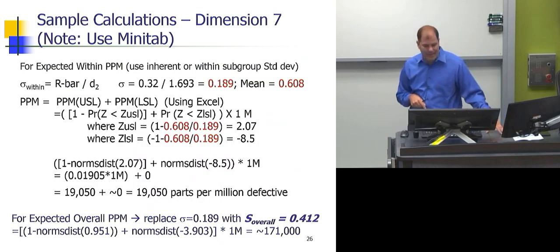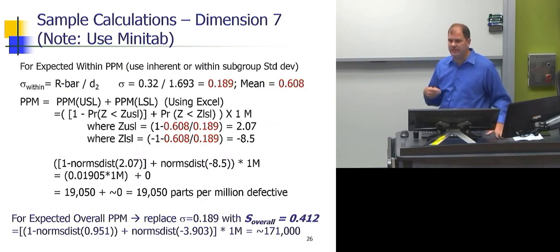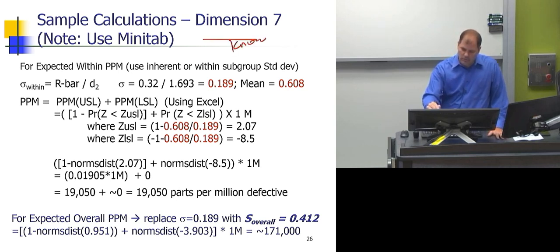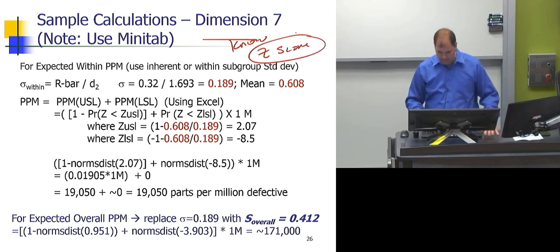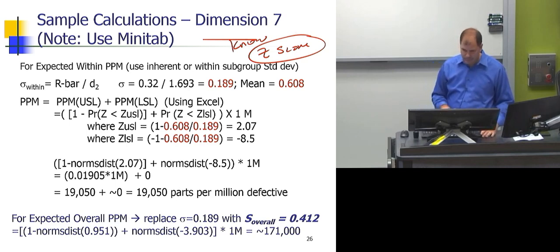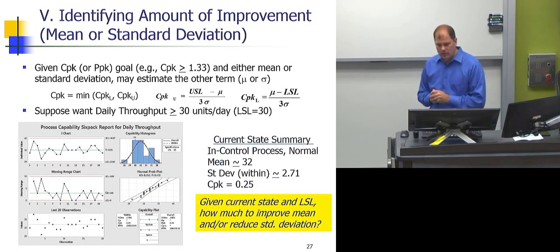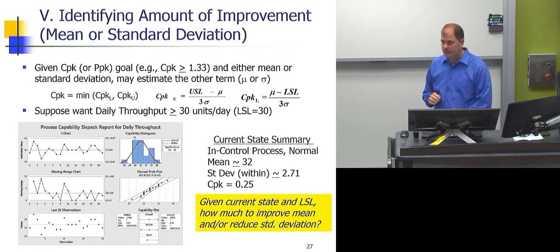All right, this next slide I'm not going to go through, but if you wanted to take this exact same information and do this in Excel, that would be the calculations to do that. Just showing you how those numbers were done. We're going to use Minitab for this. So you should know what a z-score is, and how to look up a normal probability table as well. All right, are we okay?